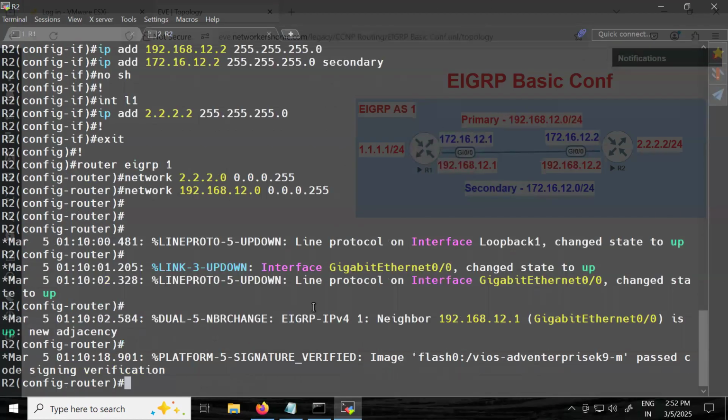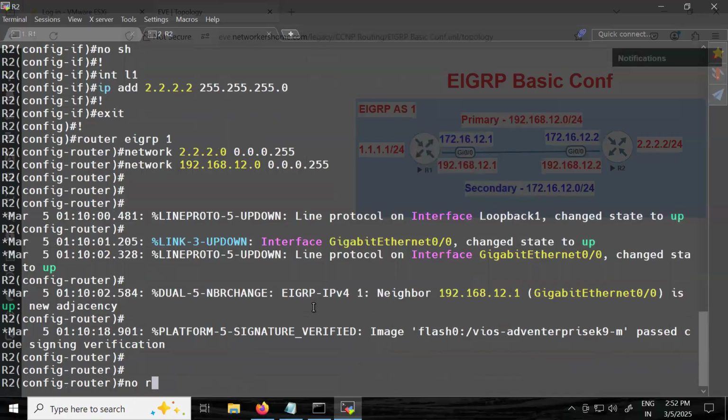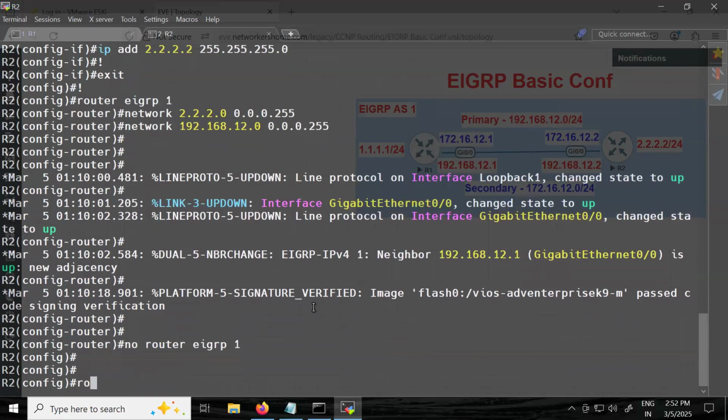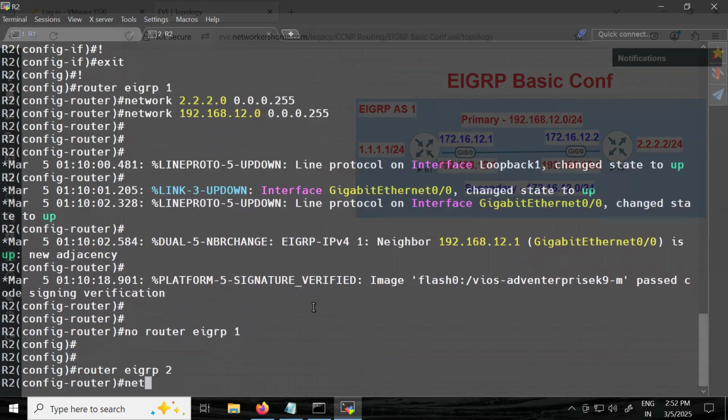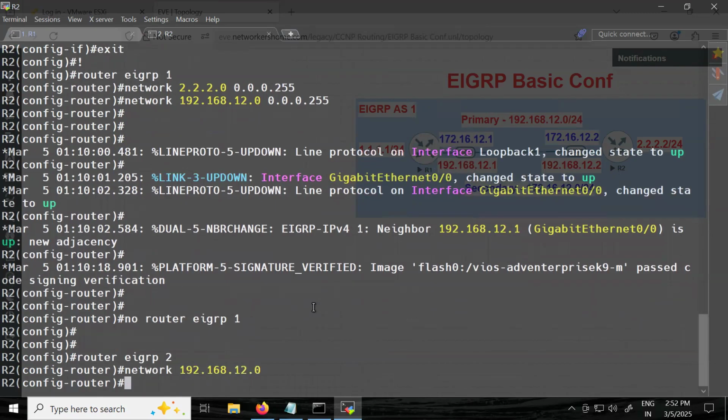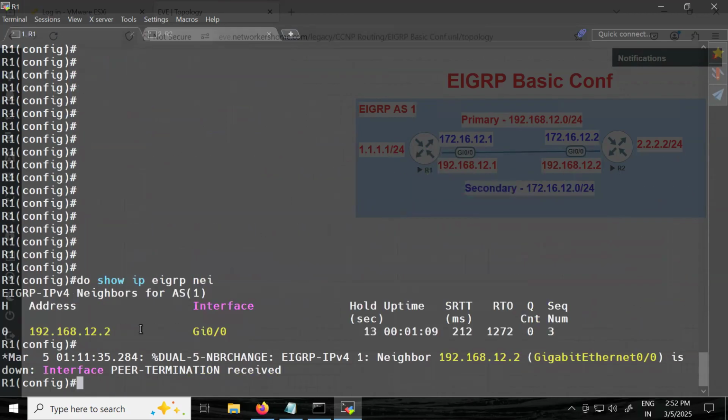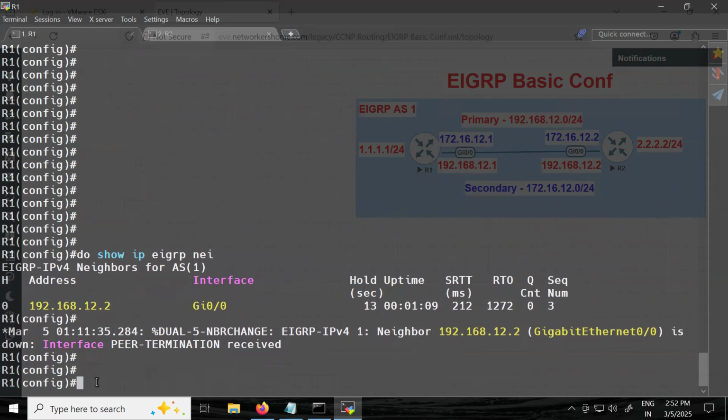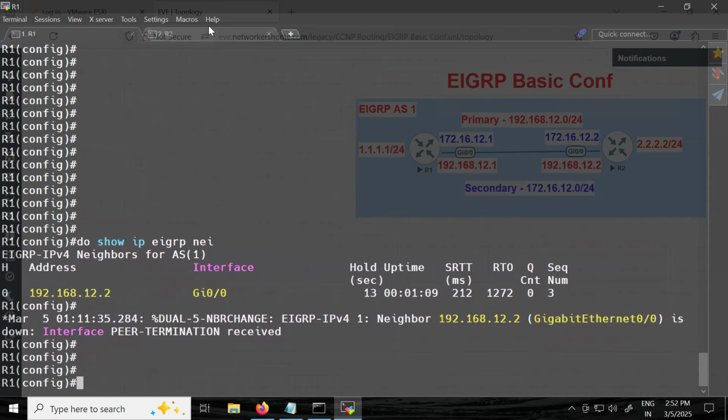Like if I say here, no router eigrp 1, and if I say router eigrp 2, network 192.168.12.0. That is not mandatory.